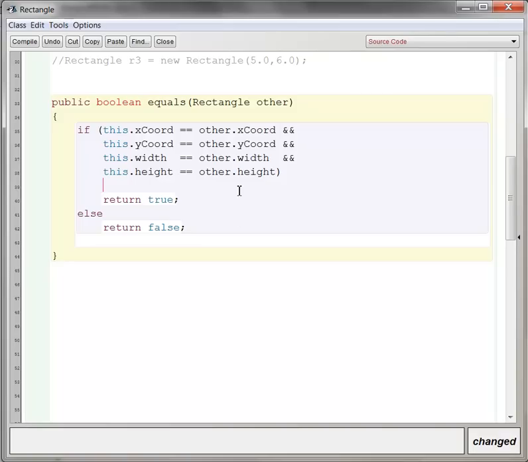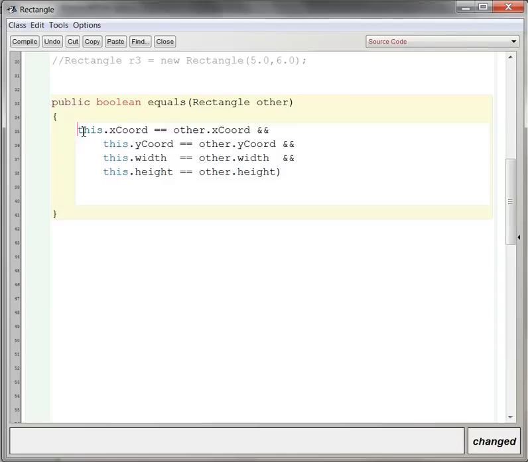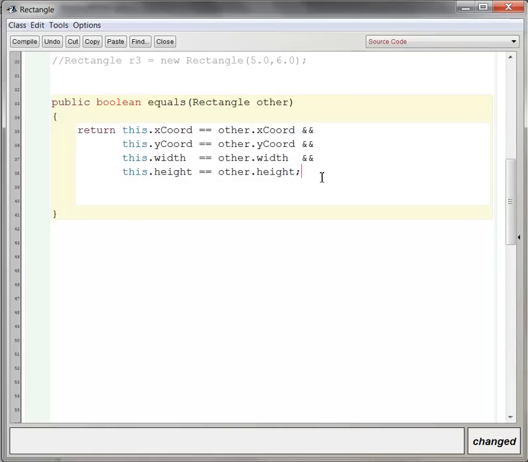So take an eye on that. You can pause this if you want, but there's a kind of faster and cleverer way of expressing this, which is we delete all this and we simply return this whole expression. And the idea here is this whole expression is going to reduce down to true or false. And if this whole expression reduces to true, we want to return true. And if this whole expression reduces to false, we want to return false. So this is a simplistic but working equals method for the time being.